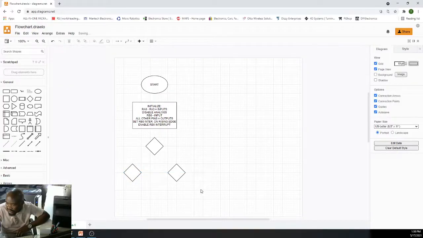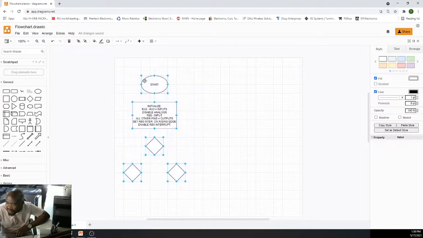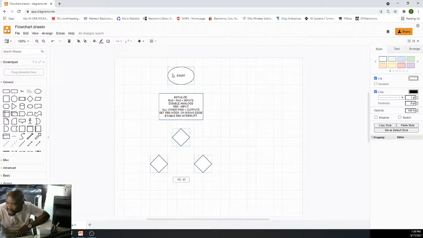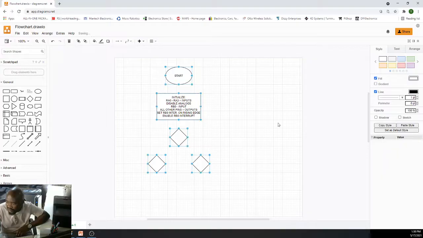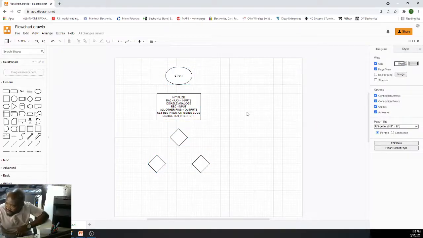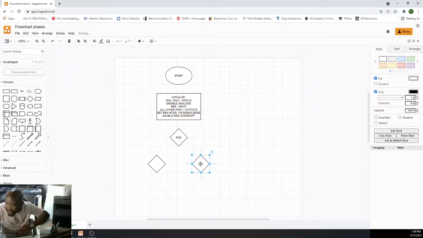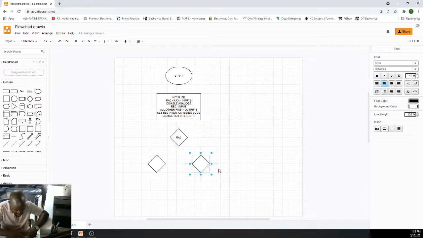Right. So let me just move this table some. I'm trying to leave space for the other lookup table. Now, let's say here we are testing RA0. It can be either a 0 or a 1. If it's a 1, we come and test RA1.